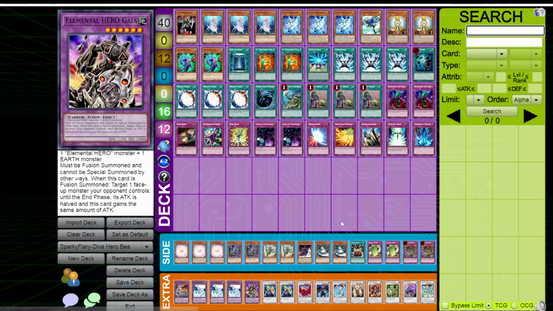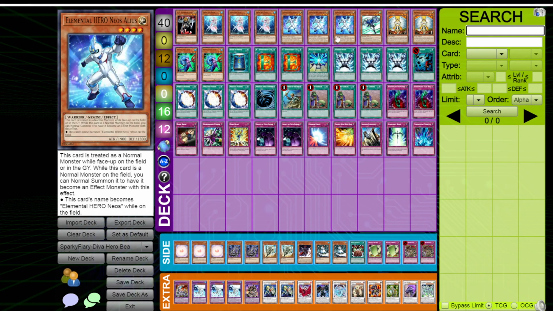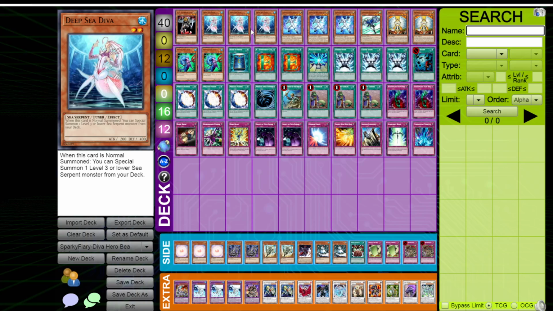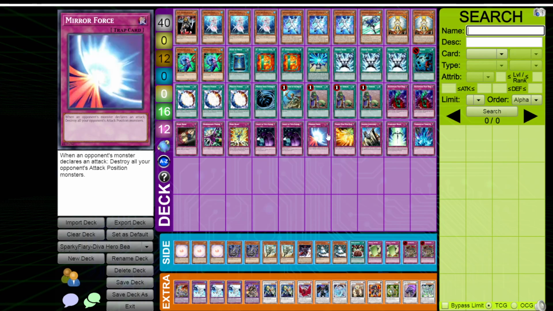Blackwing, which I covered recently, the Diva Hero Beat, which is this here with the Divas and the Heroes. And then there's Hero Beat, which doesn't play Diva, but plays more of the skill drains, and it's more of an anti-meta deck. And then you have Vayu Turbo.